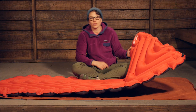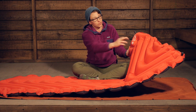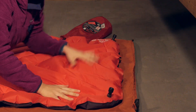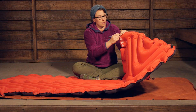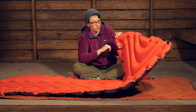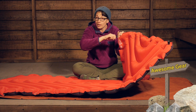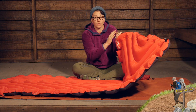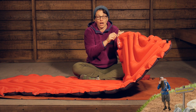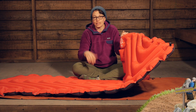There is an innovative design with the valves as well. You will notice there are two valves, which makes it really fast for deflating the pad. After a good night's sleep when you are ready to pack up, you can open both valves and the air rushes out. When you want to inflate the pad by mouth, it is pretty simple — there is an open, close, and lock mode, so three different ways to use it. You twist it open, pull on it, and you can hear the air going in. Then when it is fully inflated, you twist it a little bit to lock it.